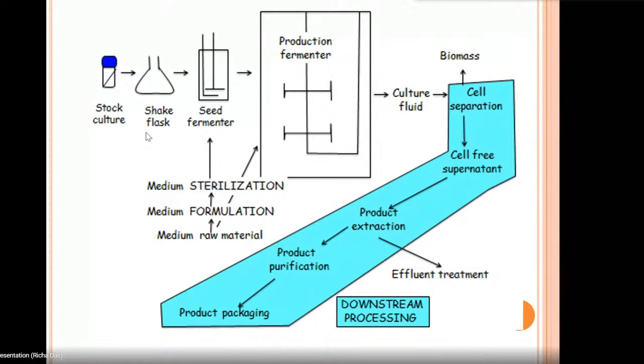Now once you grow the microorganisms in sufficient amounts, then we put them into something called a seed fermenter. What a seed fermenter is: before we actually start the process of fermentation, we first produce our product in smaller amounts to see whether my desired product is getting produced or not. Because sometimes it happens that I have isolated my organism, but instead of product X, product Y is getting synthesized. My desired product is X, but instead of X, Y is getting synthesized.